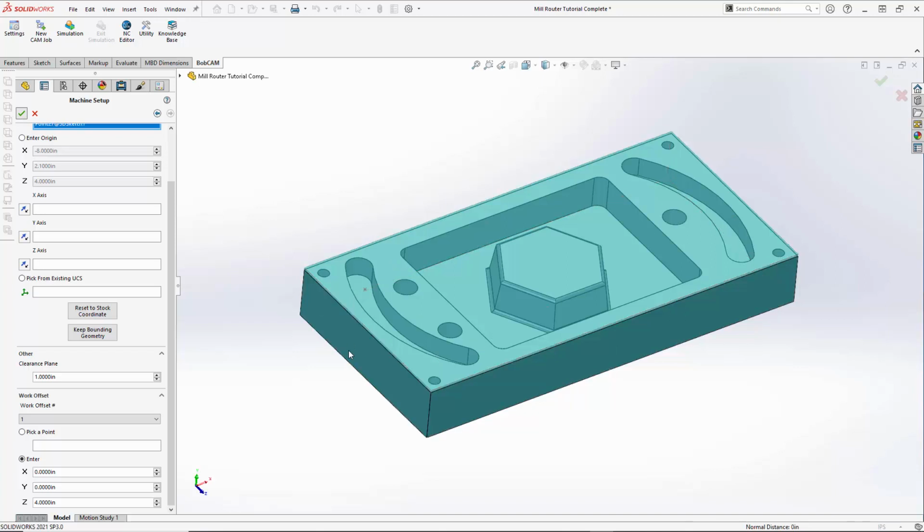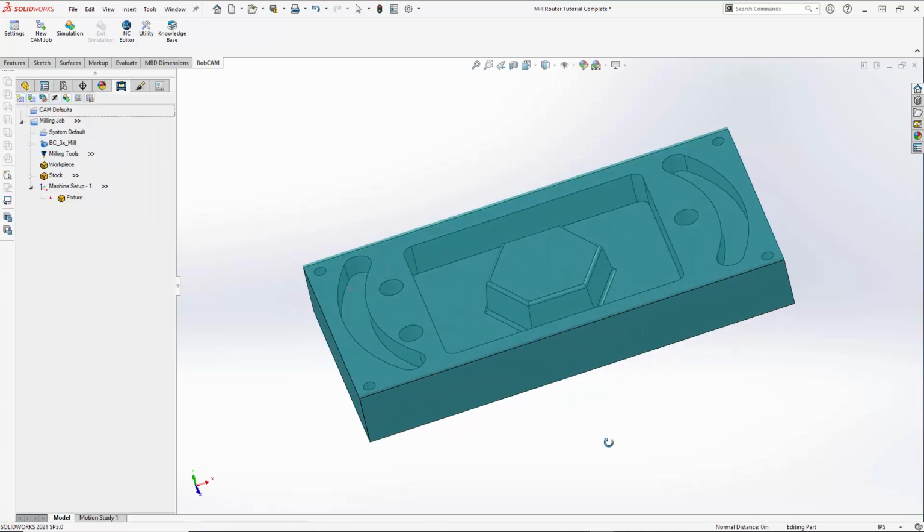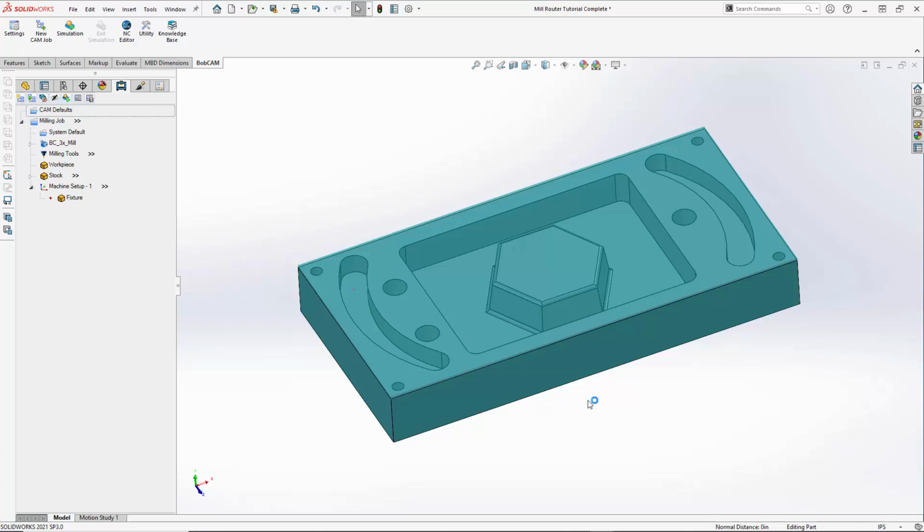And now we have our stock created. Before we start getting into the tool pathing, let's first go in and set up our tool crib. You do not have to set up a tool crib at the start by default. What you can do with the tool crib is build it as you go along. But if you do that, then BobCAD picks tools that you may not want to use.